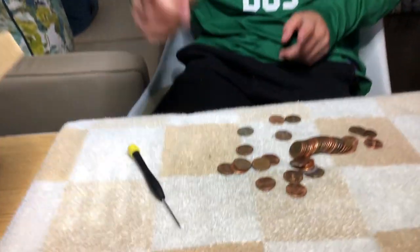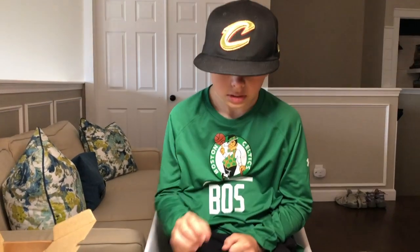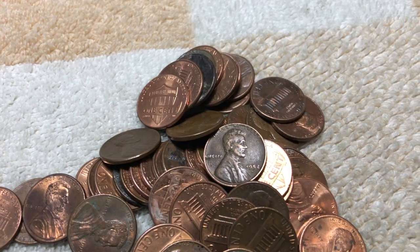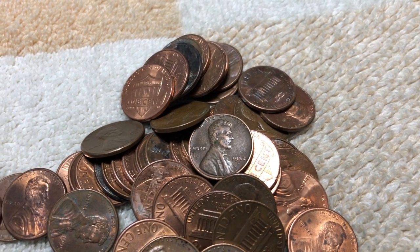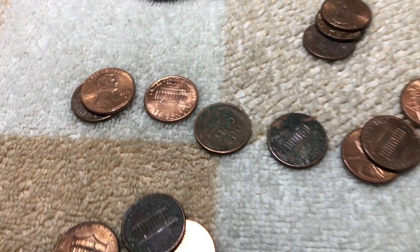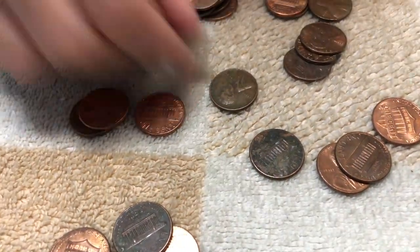So in my roll, I found a wheat penny, my first wheat penny. Cool. First one of the box. And what's the year on it, Carter? It is a 1953 D. 53D. Okay, cool. We're on the board. And there's my first wheat penny of the box, sitting right on top after I dumped it out. 52D. All right, looks like 11 rolls in, and our third wheat cent of the box. Carter, you want to turn that over? Yep. And it is a 1946. All right, that's the oldest one so far.